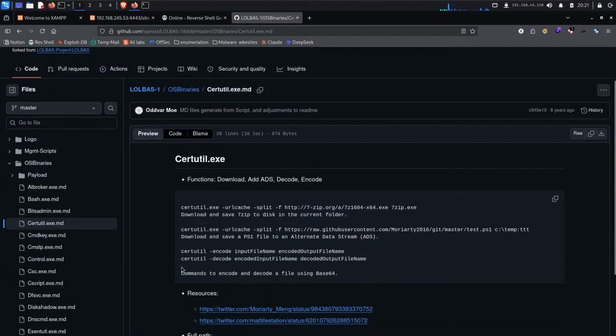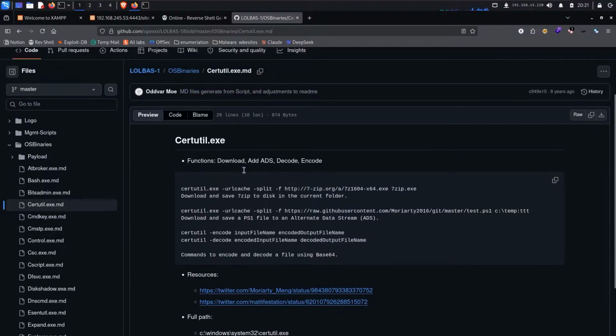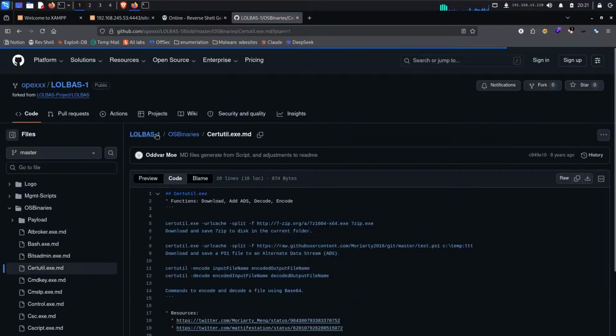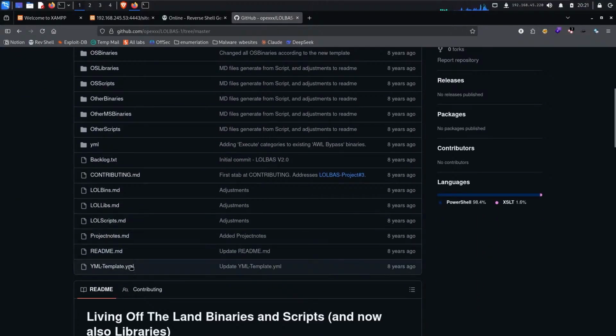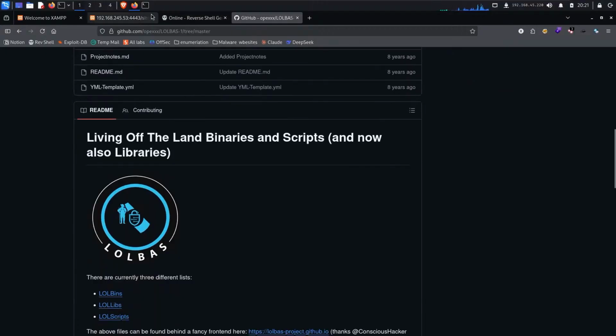Okay, I need to download the certutil for Fantastic. But still, more. Why is this not working? I don't know.